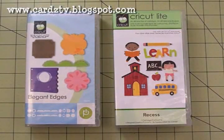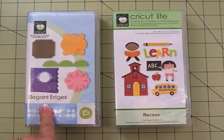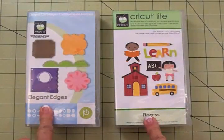I'll be doing some back to school cards this week, so I thought the first one we should do is a teacher thank you card. Our teachers work so hard and do so much for our kids, and the least we can do is send them a card now and then, or a cupcake or some cookies. So that's what we'll be doing today, using the Elegant Edges cartridge and the Recess cartridge.